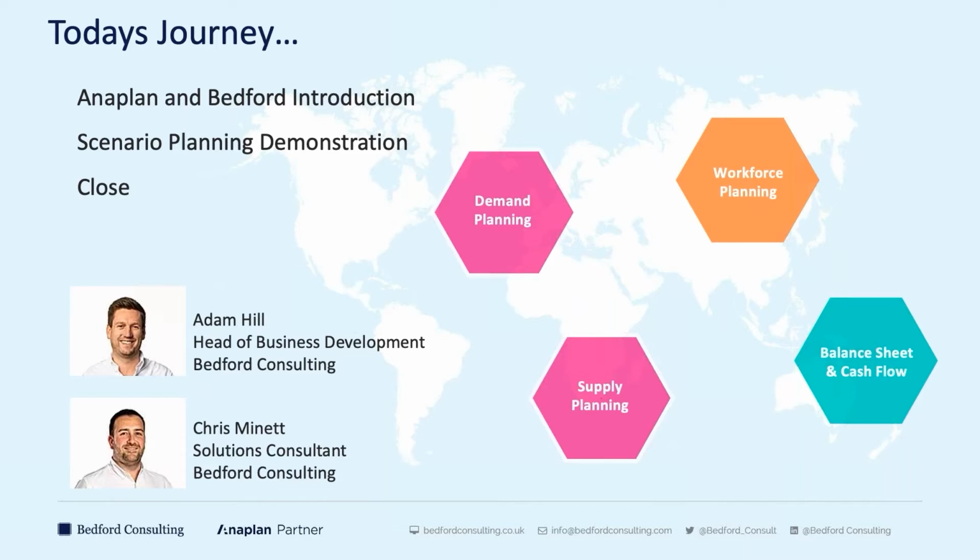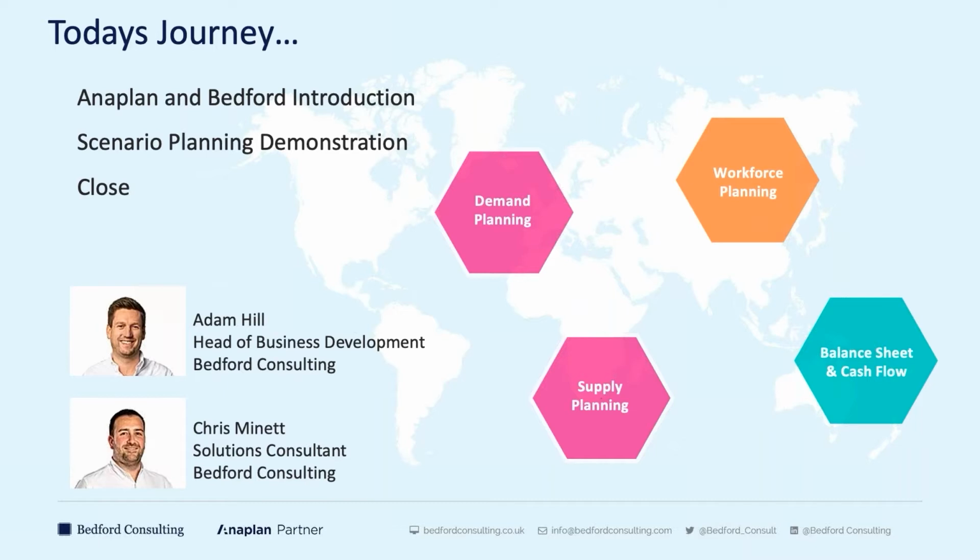We'll look to articulate the impacts of these decisions on your business, and we'll move across different divisions and planning functions. We'll showcase that from a demand point of view, a supply, feeding into workforce, and ultimately feeding into a cash position for your business. And we'll really focus on the speed at which we can make decisions in Anaplan, the trust in the data that Anaplan gives you, and ultimately making sure that you're applying your latest business intelligence to your data at the right time to make the right decisions for your organization.